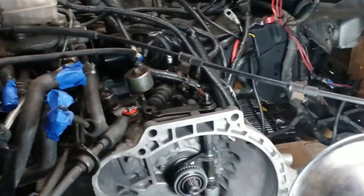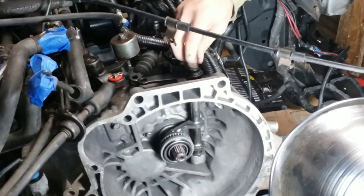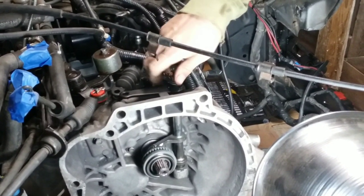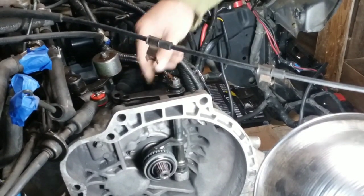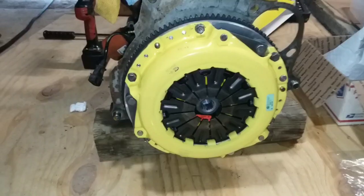We can reconnect that later on, because I think what I'm going to try to do, guys, is lower this car back down, put the engine in here, lower this car back down on the ground like it normally would be, and take the short block, the clutch and everything on it, and shake it in there. Just use the engine hoist just enough to kind of help hold it up.